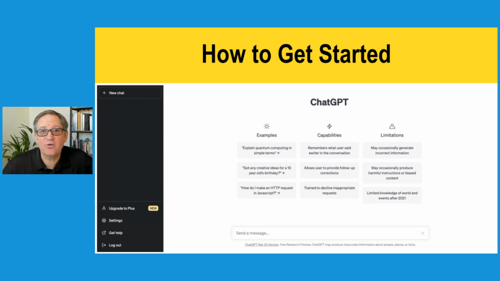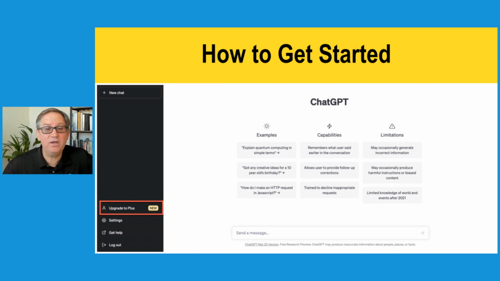Now, this is the free version of ChatGPT. You can go to town on this thing. The version is called 3.5. I've heard it called 3.5 Turbo and 3.5 Legacy. I don't think that they're different. Well, I think Legacy is maybe the first 3.5, and then there's a 3.5 Turbo, which I think is faster, maybe. So this is the free version, which is 3.5.